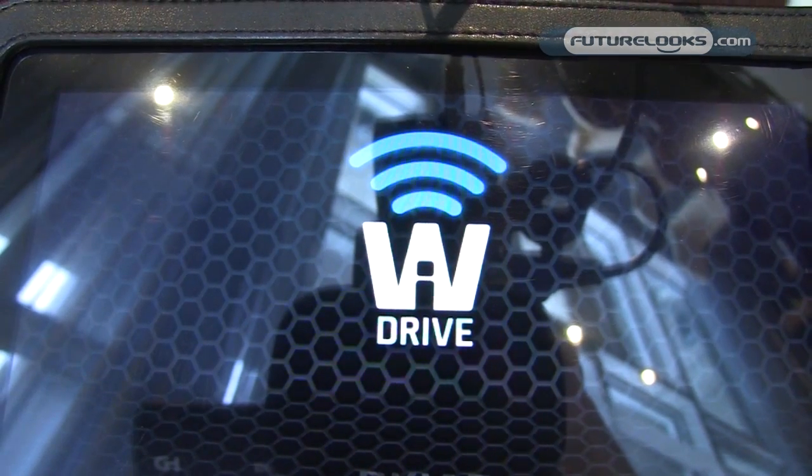But first, let's talk about the Kingston Y-Drive. Basically, it's extended storage for your Apple device — iPod, iPad, iPhone. This device takes you beyond the memory you already have. Say you have a 16 gigabyte iPad and fill it up. You can start transferring data on and off, or upgrade to a 32 gigabyte iPad for about $600. So Kingston developed the Y-Drive to extend the capacity of your Apple device.